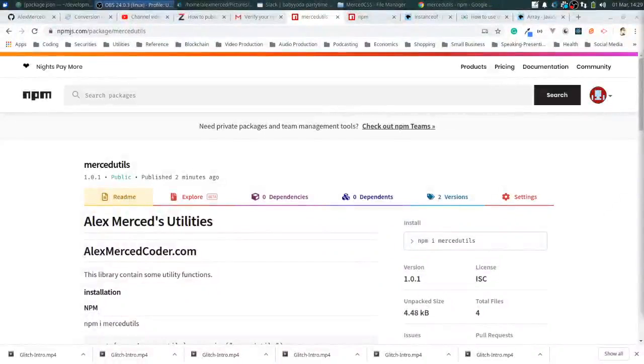Just so you know, I've officially published my first library to NPM. The concept is, after going through that whole Lodash exercise where I did all those videos on Lodash, I liked a lot of the functions. There were some functions that I would like to be in there that weren't in there.